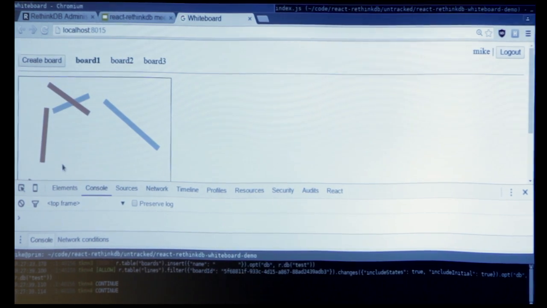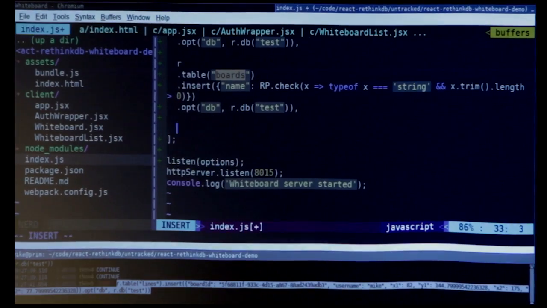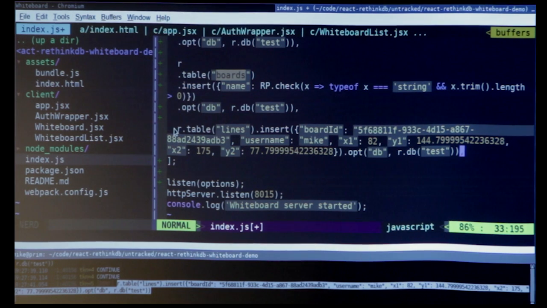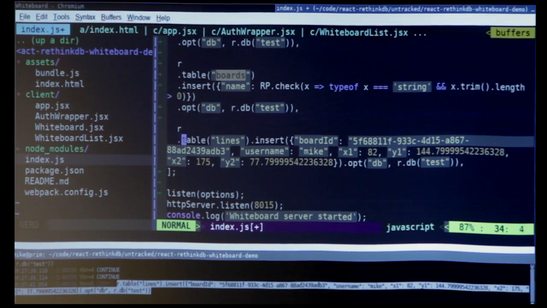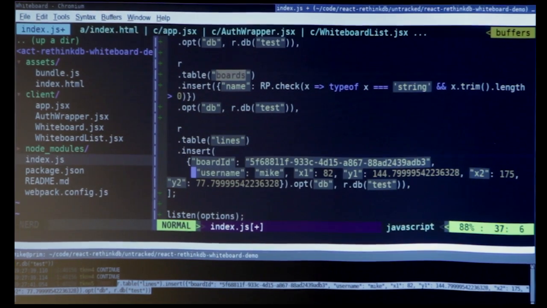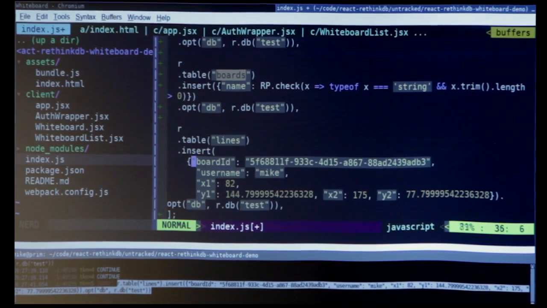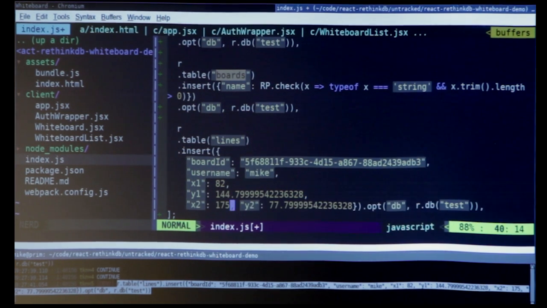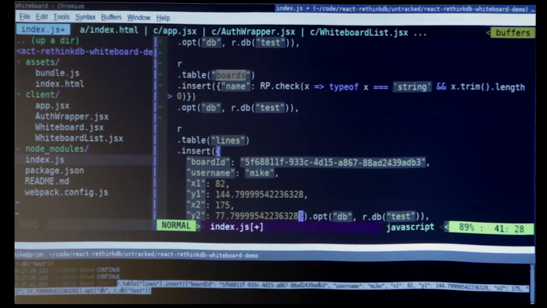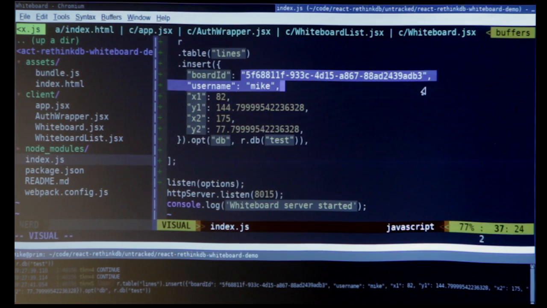We can list lines, but we can't create lines, so we'll copy and paste that one in here. This one's a bit more complicated than the others because it has a lot of things going on in the query. We have all the coordinates for the line, the username that inserted the line, the board ID that corresponds to that line. I guess it's not that much stuff, but it's a little. OK, so in each of these places, we could add a placeholder.